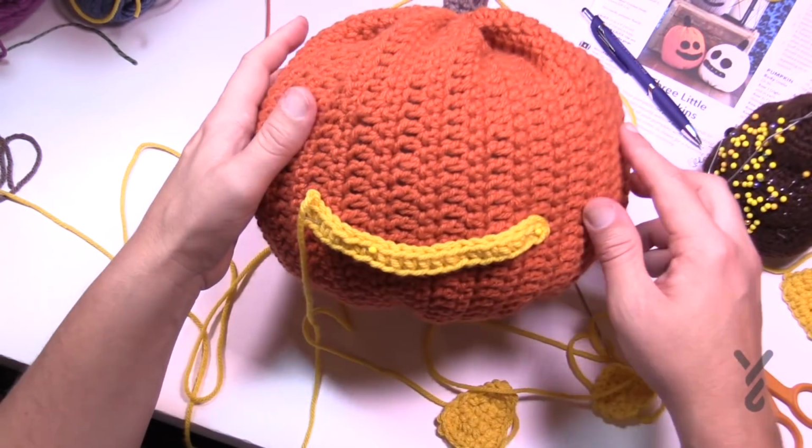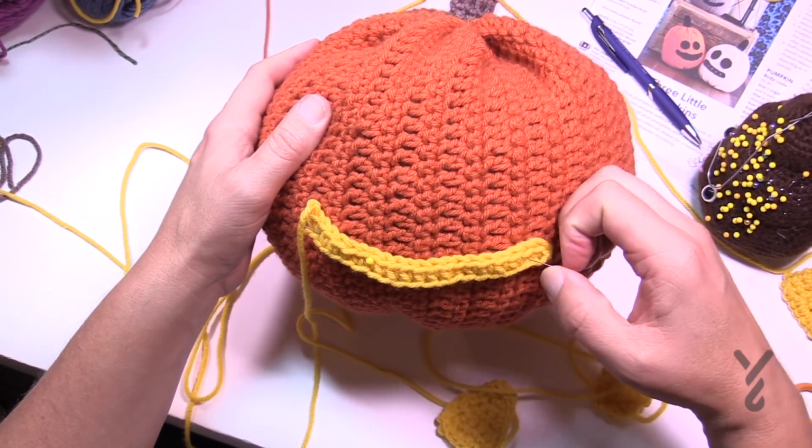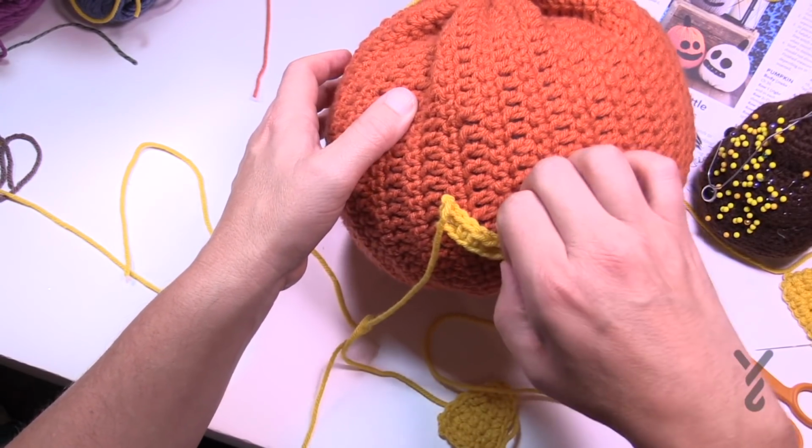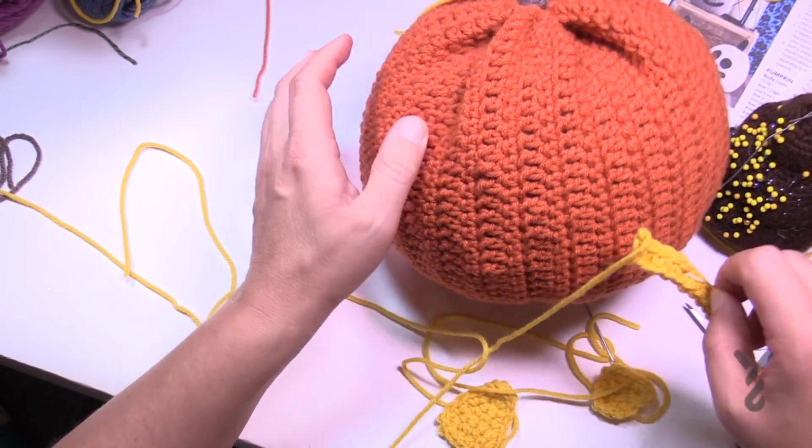So these are the cute little pumpkins. These are Three Little Pumpkins. I love that little song for Halloween, and it's something that you can decide for yourself. And I think that's it for today.